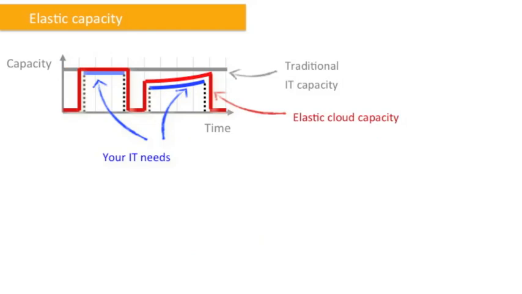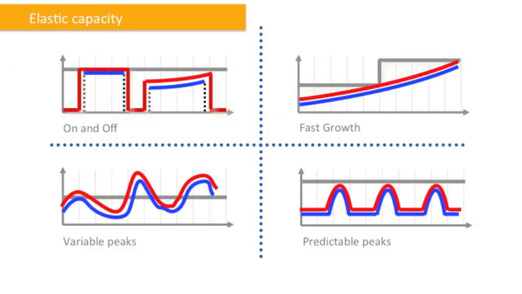So elastic capacity is the idea that we can provision the right amount of resources balanced to the requirements at any particular time that is placed on any given IT system. So whether we'll be talking about batch processing, where we turn on elastic capacity when required, whether we have a fast growth service where we're tracking closely the demand placed upon the application, variable peaks and predictable peaks, and so on. Balancing the amount of resource you apply and therefore not paying for the resources when it's not required is a fundamental concept of AWS.